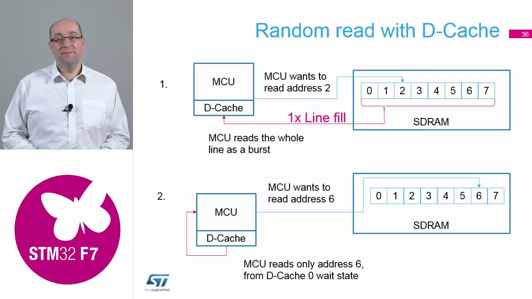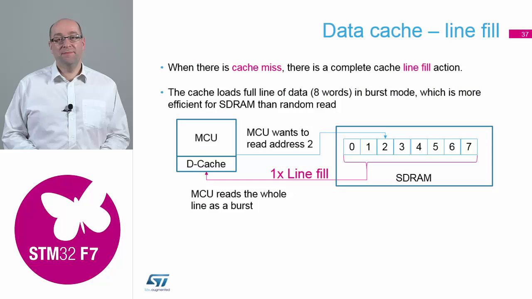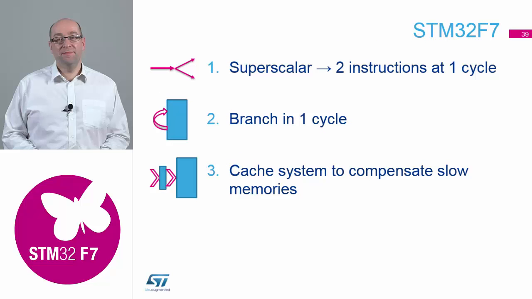You'll get roughly a 50% cache miss rate depending on how small or large your code is. The bigger your code, the higher the miss rate until you fill the cache, having gone round the algorithm at least once. Every time there is a cache miss, a complete line fill is performed from memory into the cache. This is why cache size is dependent on the speed your core is running. The cache system compensates for slow memories — and it works exactly the same for data: if you're pulling variables from a data table, the same cache miss and cache hit principles apply, loading the entire row on a miss.